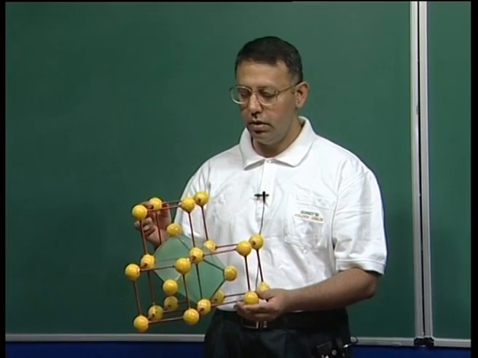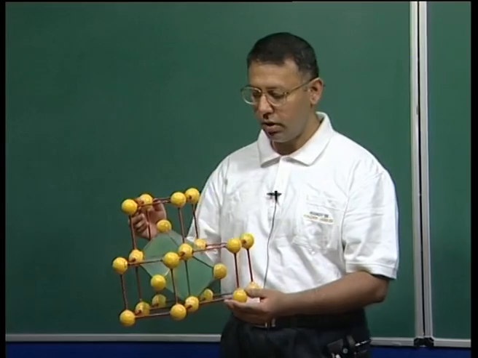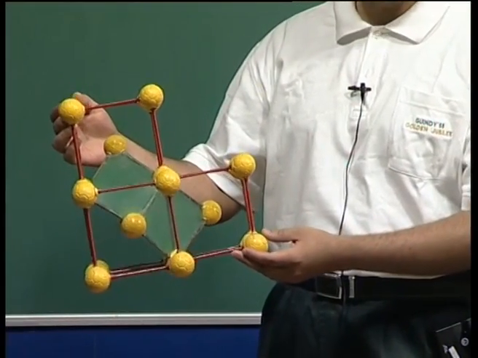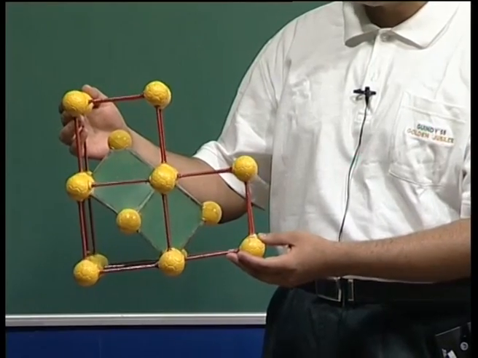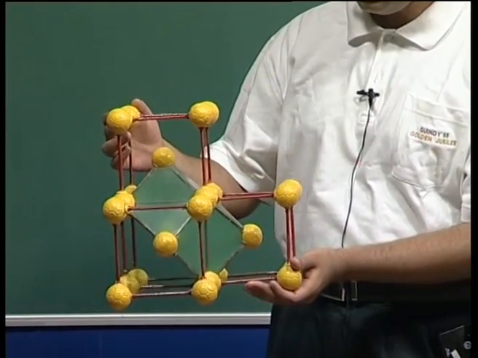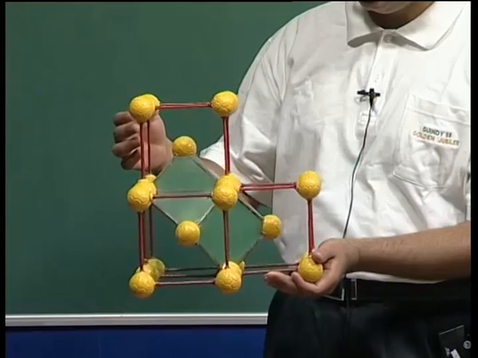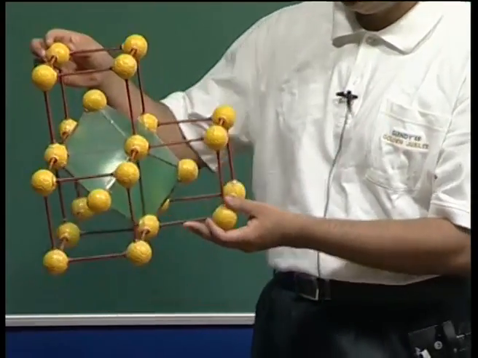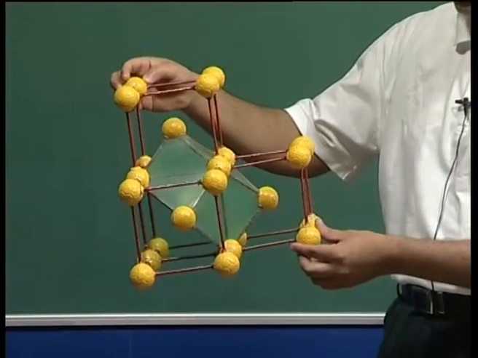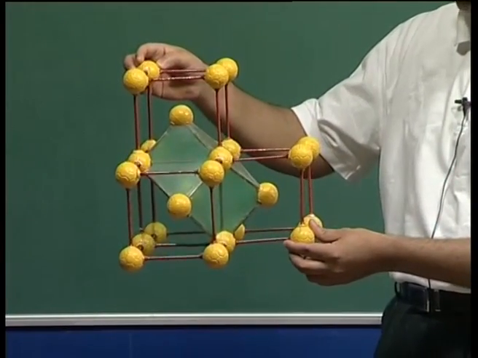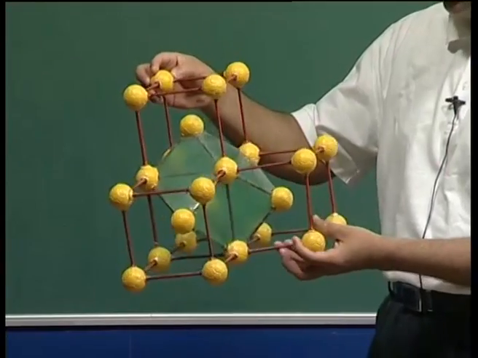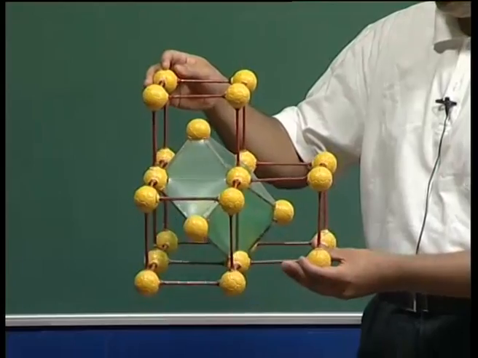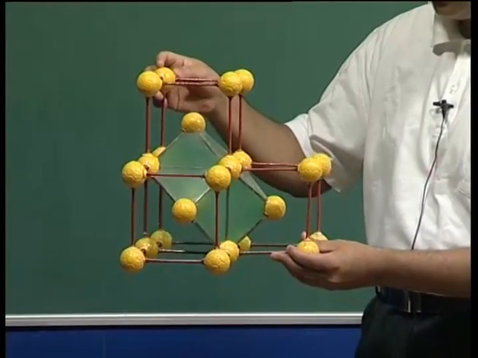To understand the primitive unit cell of the BCC structure, I have a model here, and as you can see, it is somewhat difficult to visualize the primitive unit cell of a BCC crystal. To understand this, you will have to visualize that there are actually 1, 2, 3, 4 unit cells in this conventional representation, which are put together to generate the parallelepiped outlined in green here, the green faces, which is the primitive unit cell of the BCC crystal.